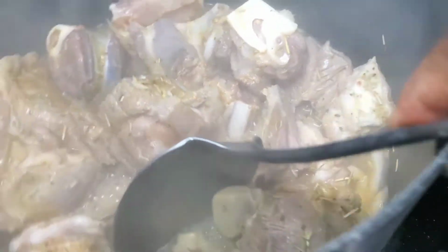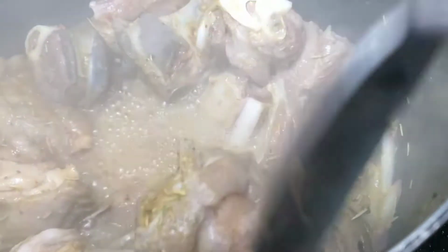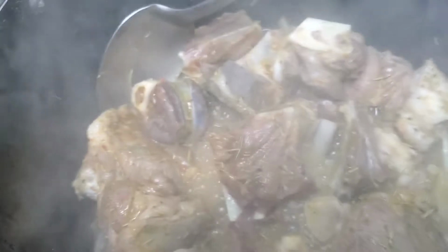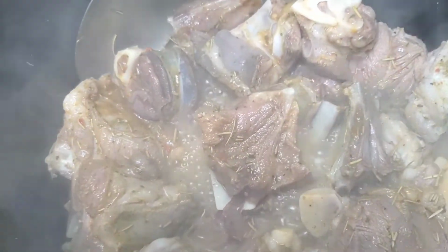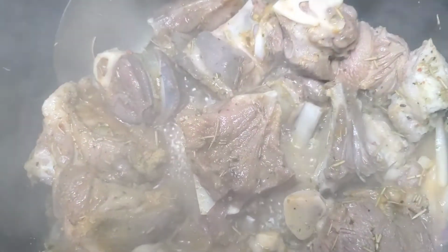Now we are back to our goat meat. It's almost ready. You see, guys, that this has a lot of juice already, even though I didn't add any water. That is why you don't want to add water yet, because you don't want it to come out too watery and very light with no taste.